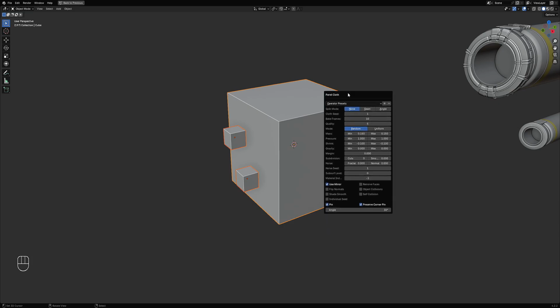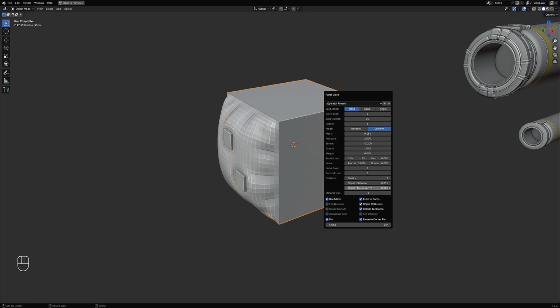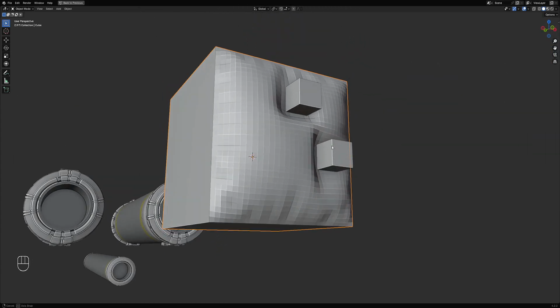So panel cloth, and we're going to use puff, the puppy preset, and then activate object collision. So there you go.